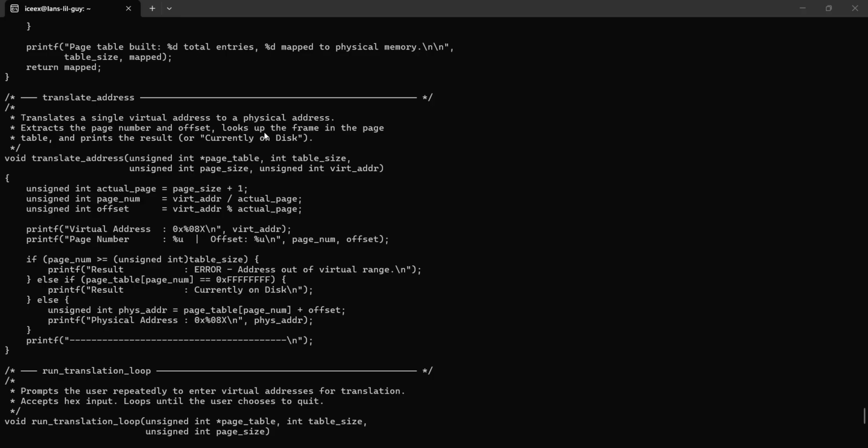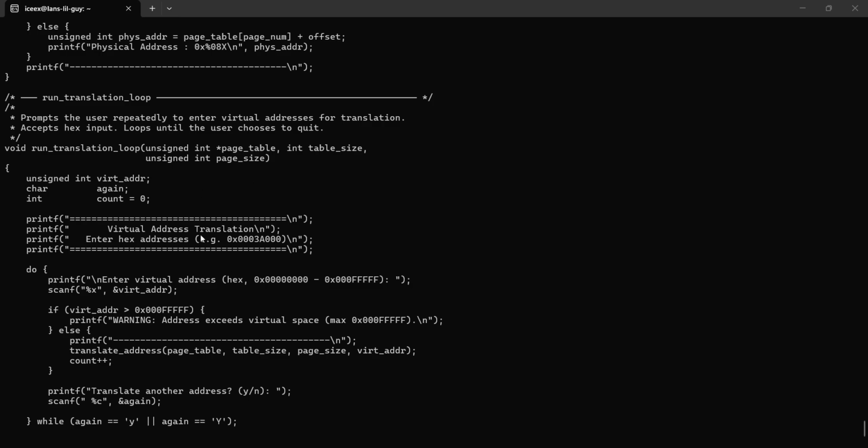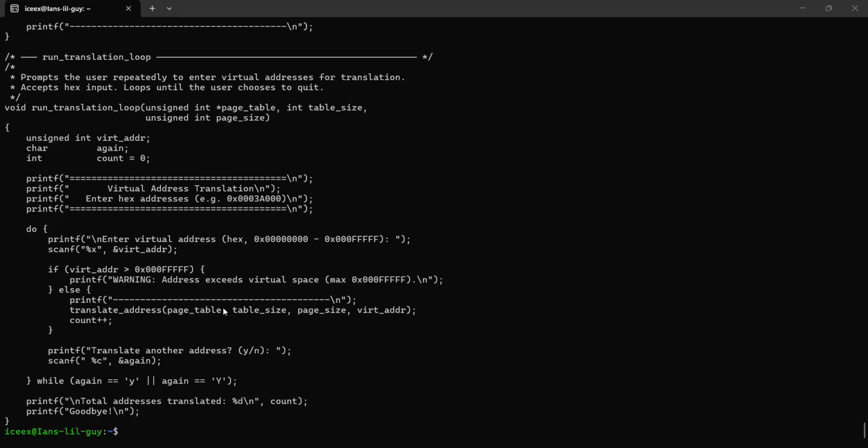Then it looks up the frame in the page table and returns either the physical address or, if it's on the disk, outputs currently on disk. Lastly, we have our translation loop, which handles all the user input, prompting for addresses repeatedly until the user clicks no.